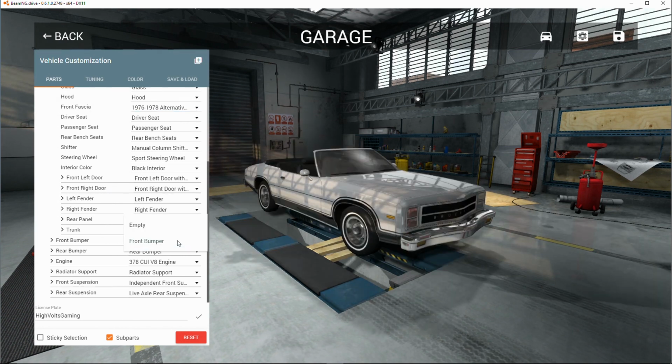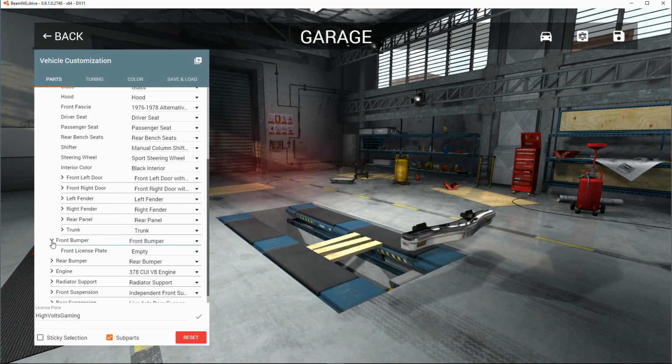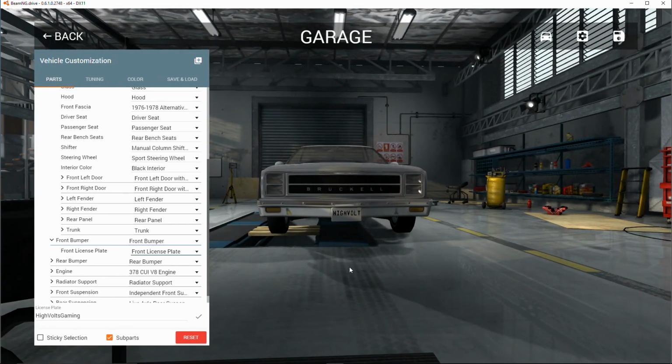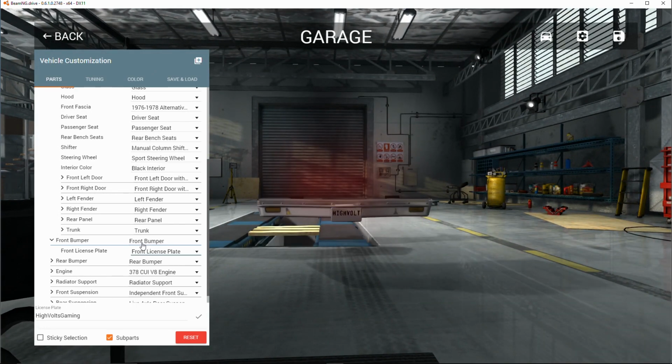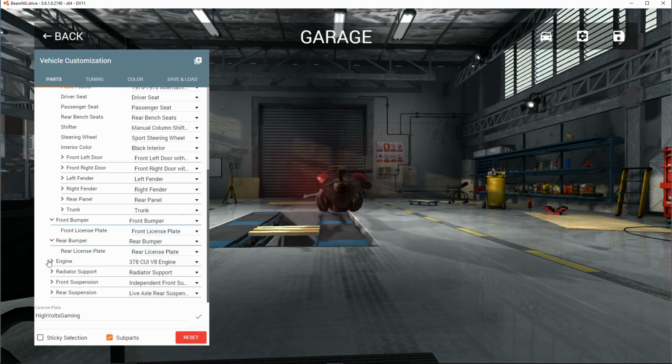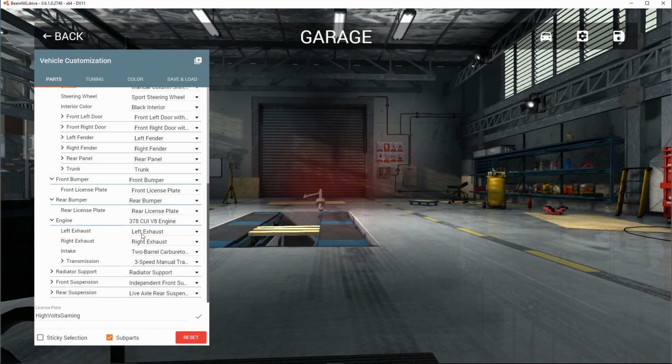Front bumper, we want bumpers. Let's put a front license plate on it. That definitely helps, at least it says high volt now. Oh, rear bumper, we can take the license plate on and off. Okay, so I guess we're right here to the engine.